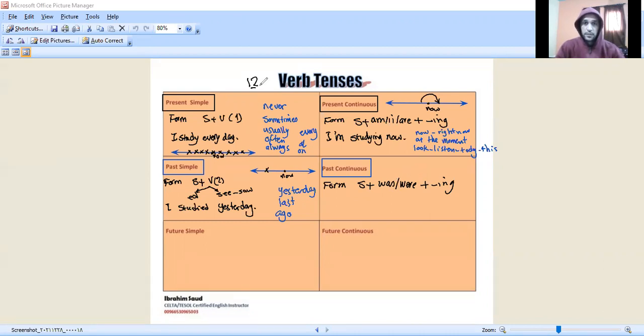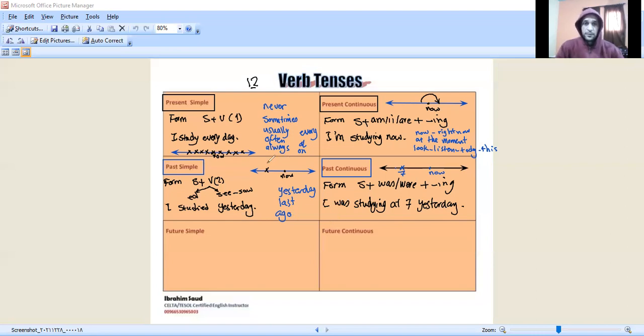Okay, look at this timeline to understand the idea or the usage of this tense. This is now, and we have an action in the past, as you can see. This action was in progress at a specific time in the past, at 7 o'clock, for example. So you can say, I was studying at 7 o'clock yesterday. Okay, so again, the idea or the usage of this tense is that we concentrate on the idea that something was in progress at a specific time in the past. I was studying at 7 yesterday.